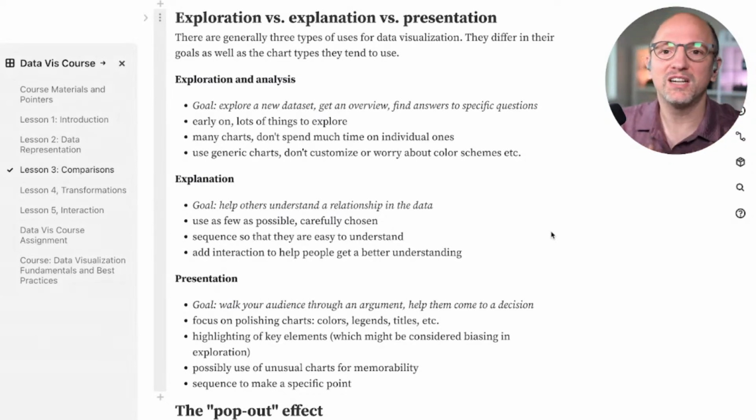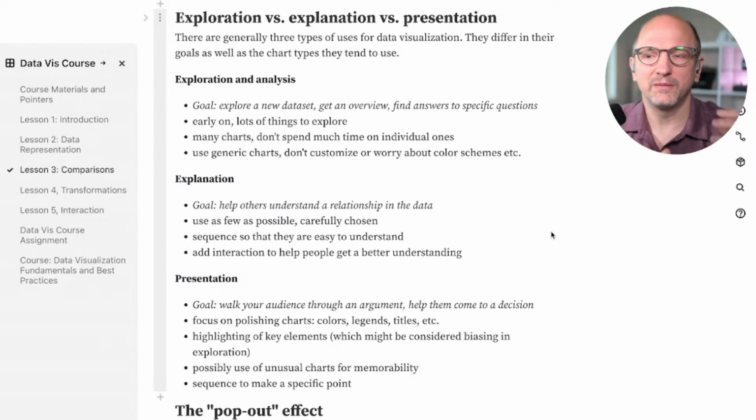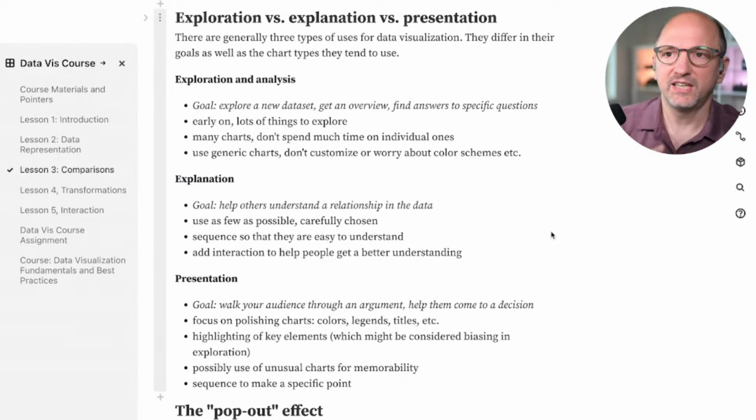And this is also why data viz is such a messy topic, because we can talk about grammars until the cows come home, but the grammar is only ever going to cover a very small part of the data viz process and the value of data visualization, because the real value comes from data viz being used for communication and for presentation. And so that's why I think this is a really important topic to talk about.